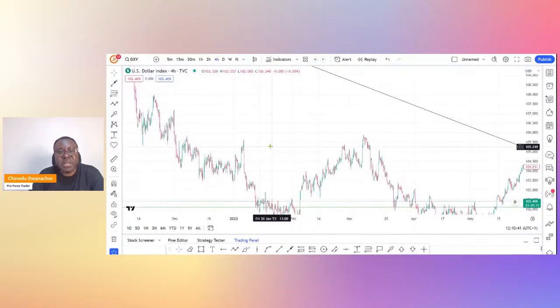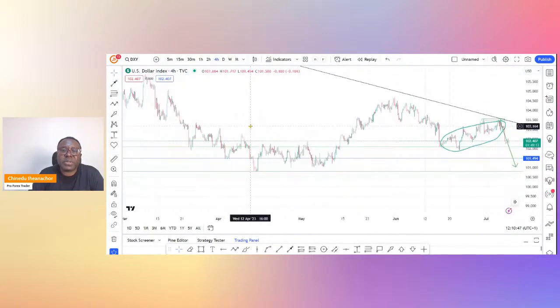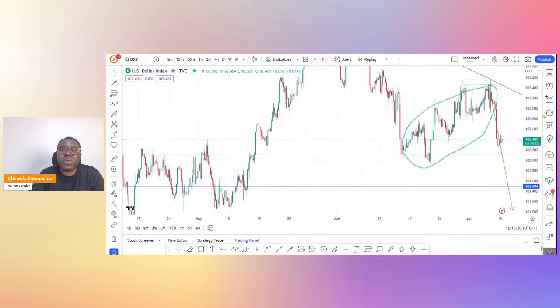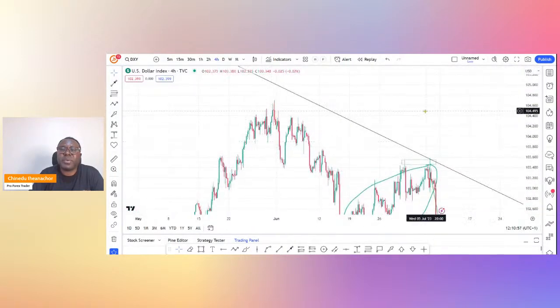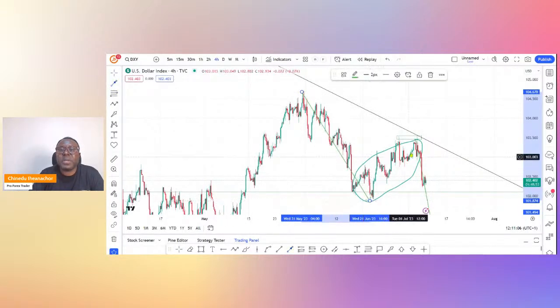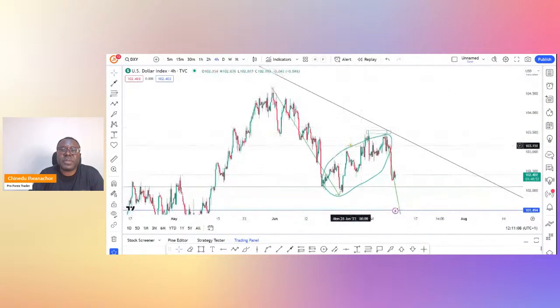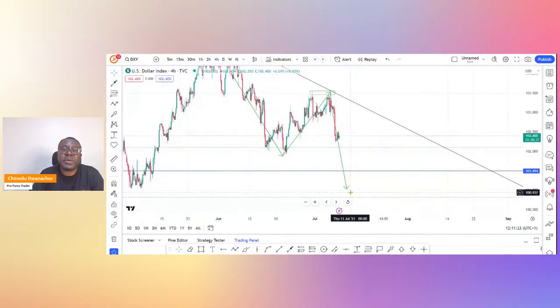We can see that the overall direction is bearish, so any drastic, sharp drop in price in the bearish direction is referred to as an impulse. Looking at this now, all of this is a correction, and then this is an impulse. Here is an impulse, and all of these are corrections. So we're expecting another impulse in the bearish direction because the overall trend is bearish.